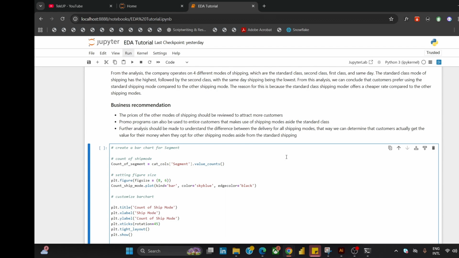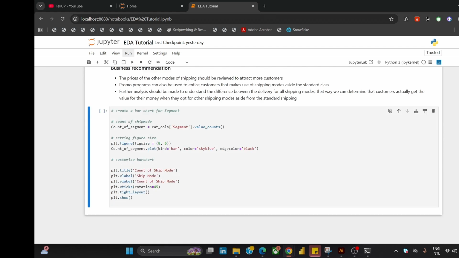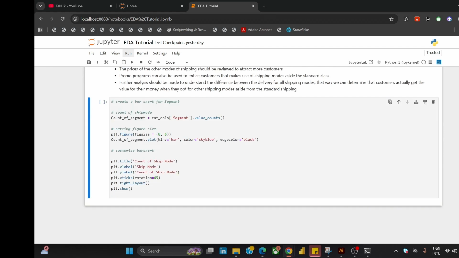Let's copy this here, then come over here, highlight this and paste. Then we can leave the color the same instead of having different colors of visuals. It's advisable to leave color the same or limit colors to maybe one or two.